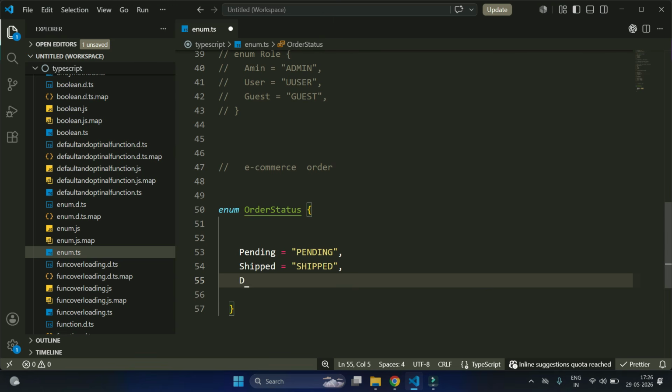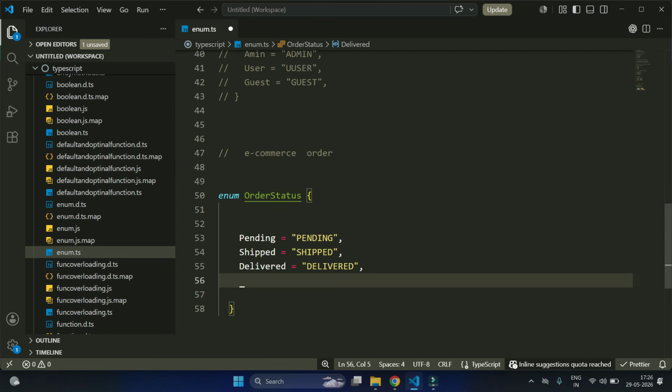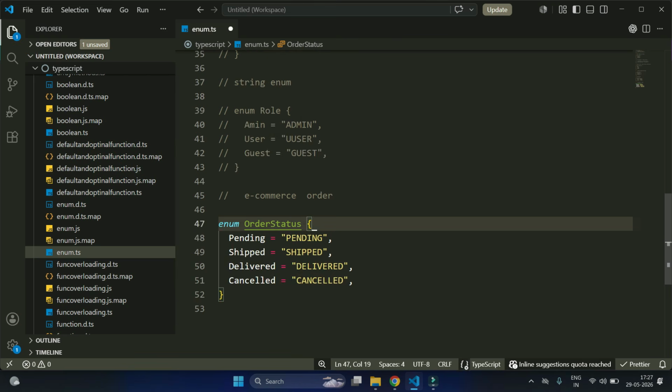The next you write Delivered is equal to delivered. Got it. The next is Cancelled, it is equal to cancelled. That is fine, it is already done.